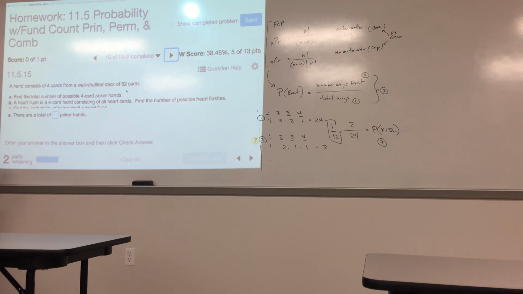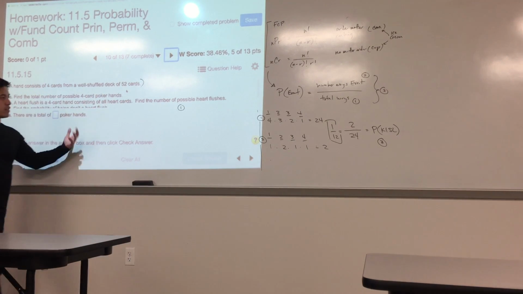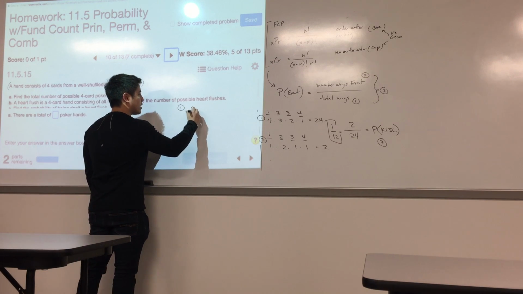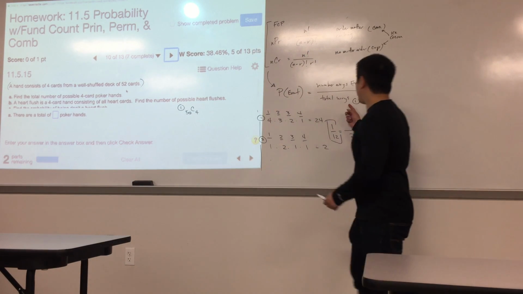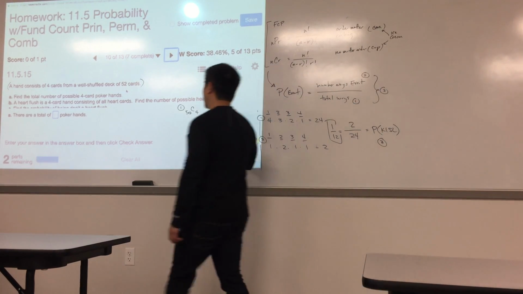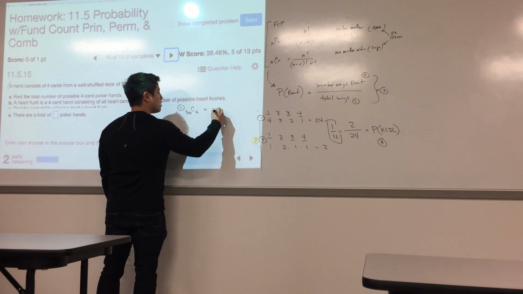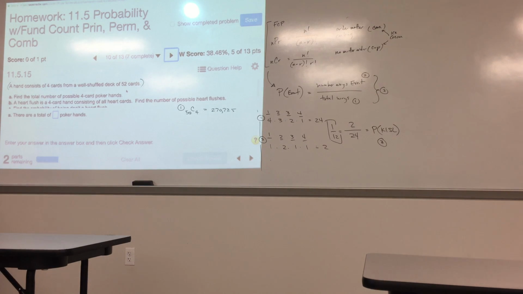Okay, a hand consists of 4 cards from a well-shuffled deck of 52. Stop. We have enough information to answer part 1, don't we? What is it? 52C4, you got it. Because obviously you're trying to find hands of 4 cards at a time, right? You need to find out all the possible ways you can be dealt a hand of 4 cards out of 52. Somebody got an answer for that? 270,725. And sure enough, this is a problem where they actually walk you through it, right? Find the total possible hands, so we'll just walk through it with them, okay?